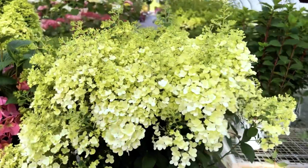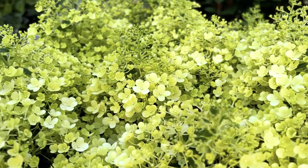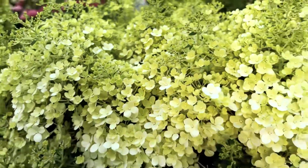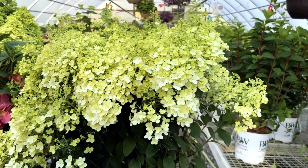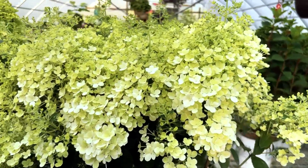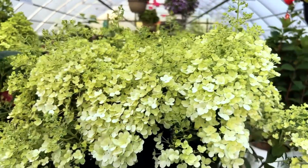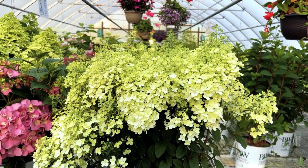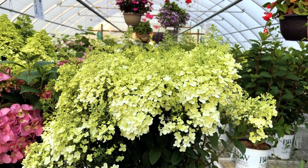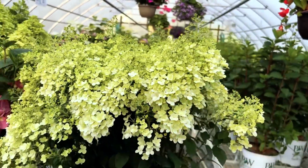So here's another look at that Bobo. You can see it almost has like a confetti baby's breath kind of feel along with regular flowers in it. So just beautiful. Bobo tends to start out lime, turn white, and it does get a little color, but not quite as much color as we're going to see in some of the other panicle varieties, the ones that would turn a really bright pink or a bright red. This one tends to just blush, and so it's not as dynamic afterwards. But when you get this early bloom and this flower coverage, we're not complaining about that.